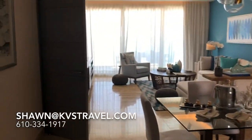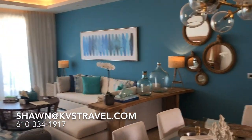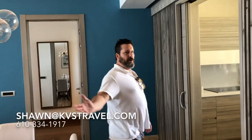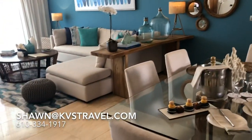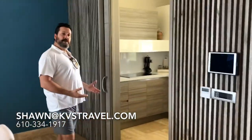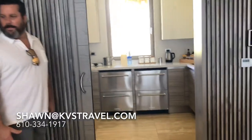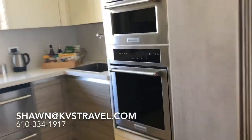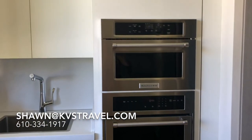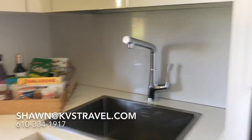This is Eden Rock. It is one of only two Relais & Châteaux certified properties. Come in and welcome — many macaroons and sparkling champagne, a proper dining room table to have meals. You can have room service. This comes equipped with a full kitchen, so you can either hire a chef to cook you dinner in your room, or order food to be delivered and stock this kitchen full and cook your own meals.